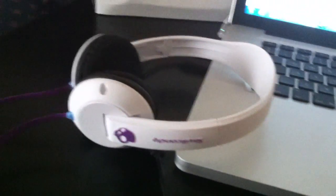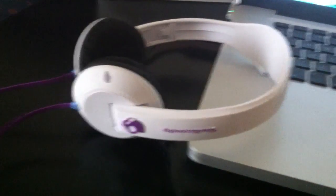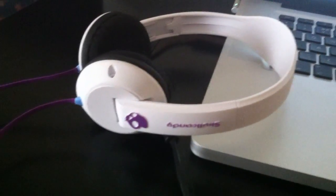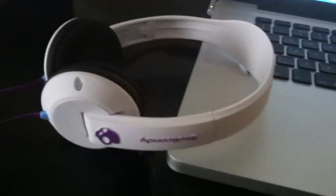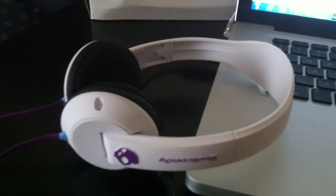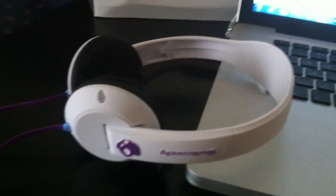The Skullcandy headphones and earphones promise to have attacking bass, but to be honest I don't think this has that much bass as it promises to have. Although these headphones are a few years old now, they still should offer better, but they are only worth around £10, which they do provide a decent experience for the price — especially in the sound quality, which is pretty good — but the bass isn't there.